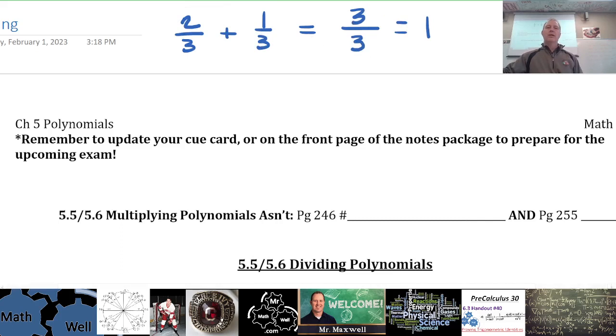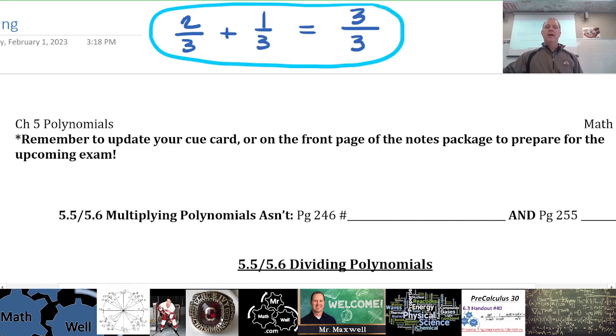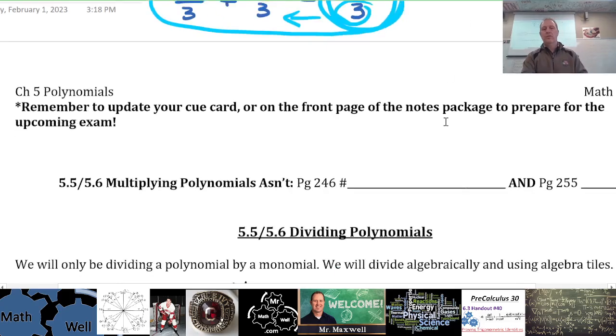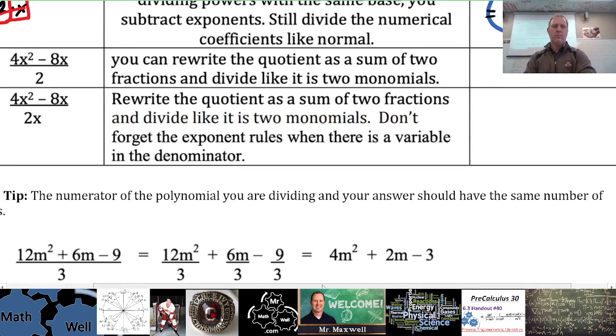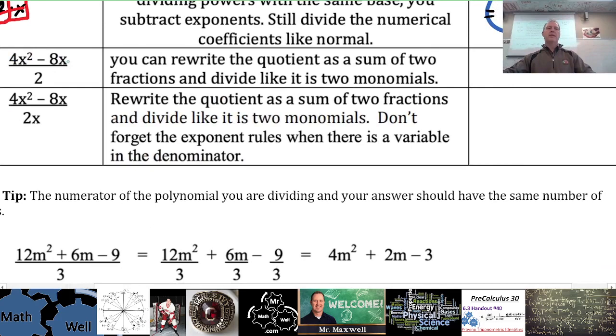But what I want to focus on is just this part right here, where we see that if I have a fraction, I can split it up into 2 identical denominator fractions. So I can split anything up. And here I split the 3 into 2 and 1, and I kept this common denominator. So going backwards like this is the key to doing this part. I'll show on the right side here what I mean. So I'm going to split 4x squared minus 8x all over 2 into 2 identical fractions with a common denominator. And I'm going to show it like this.